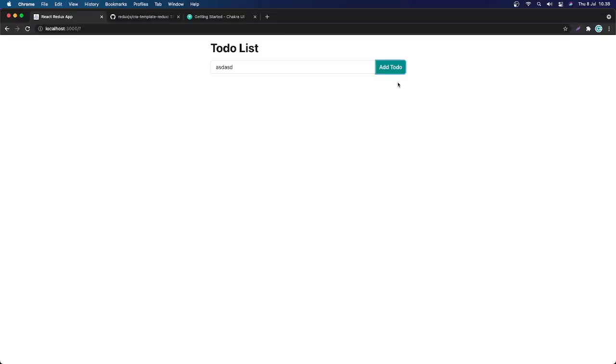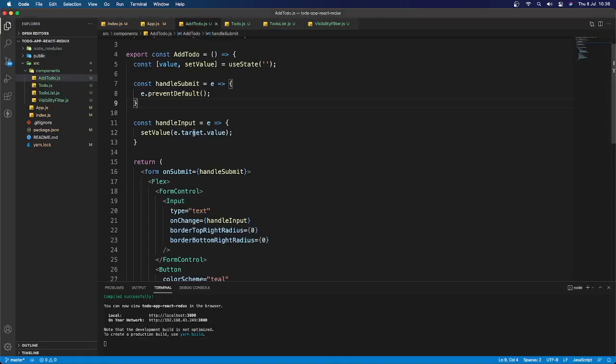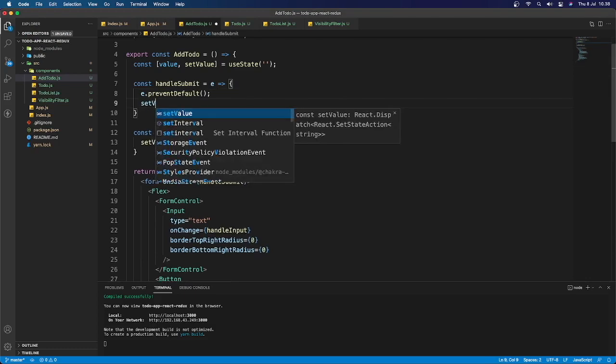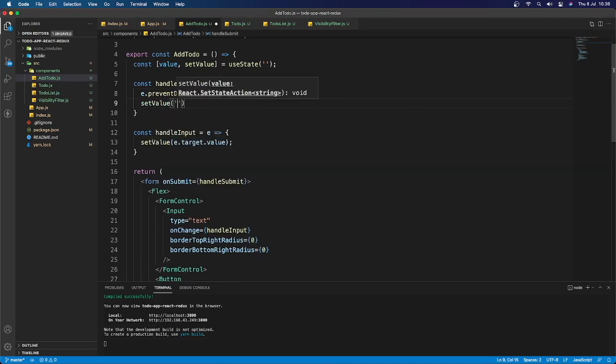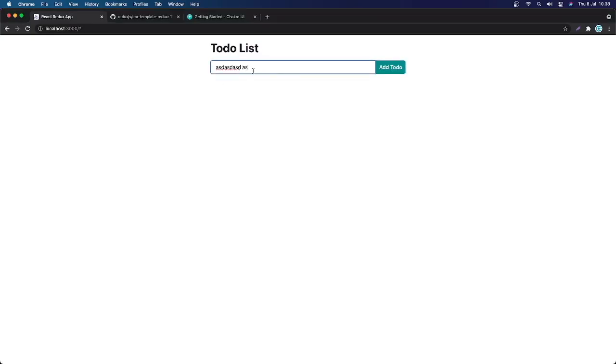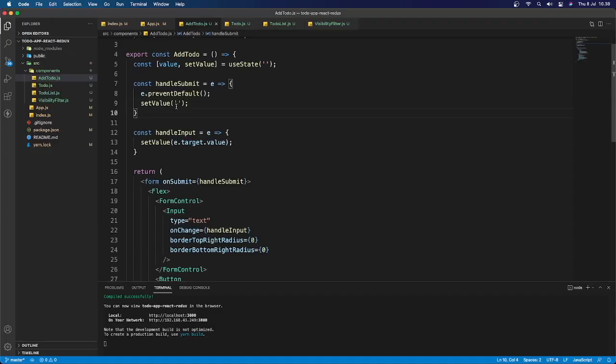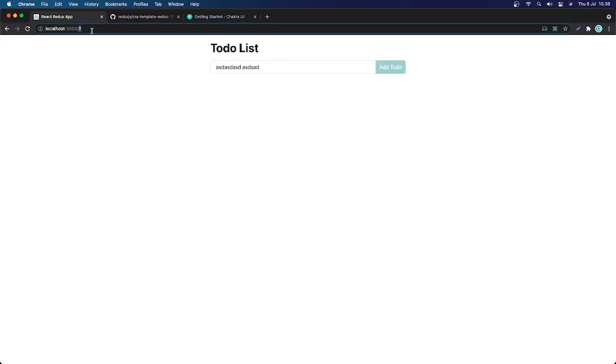And also if I click add to do, I want to reset the value. So I can do in here, let's say setValue to an empty string. Now if I have text here and I click add to do, what happened? Let's refresh and type something here, click add to do.